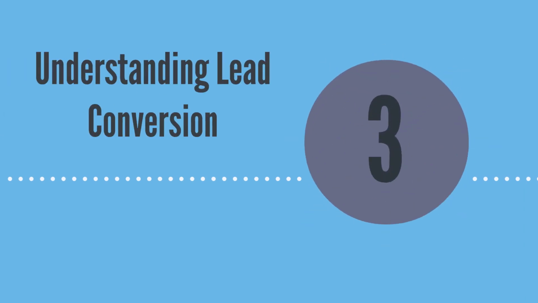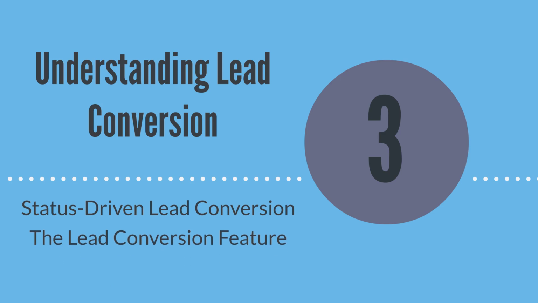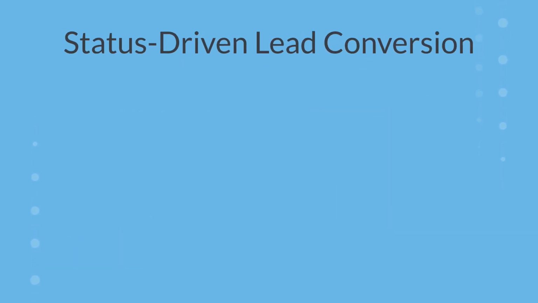Finally, let's look at how lead conversion works. Lead conversion is the process that pushes individuals or companies from being a lead in your system to being a prospect or a customer. NetSuite has 2 key workflows that accomplish lead conversion: status-driven lead conversion and the lead conversion feature. The first lead conversion workflow is status-driven lead conversion. This workflow is the most helpful for B2C, business-to-consumer models.